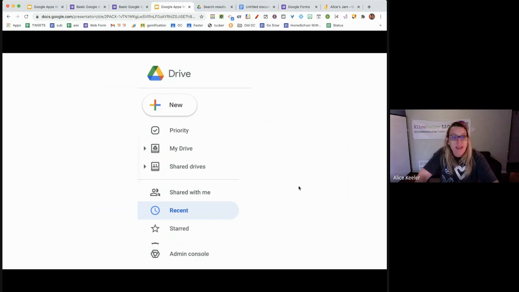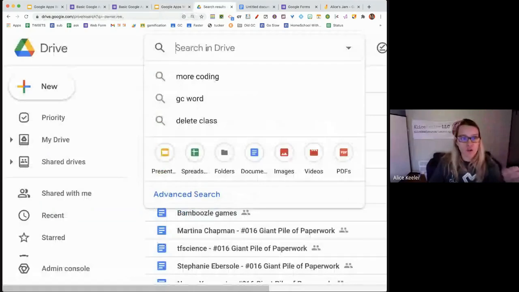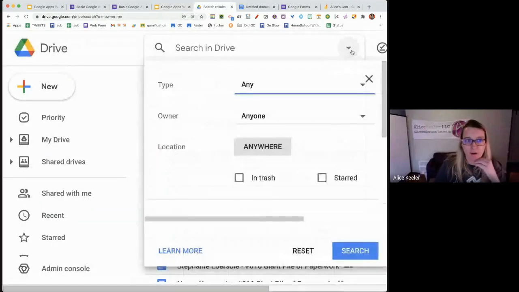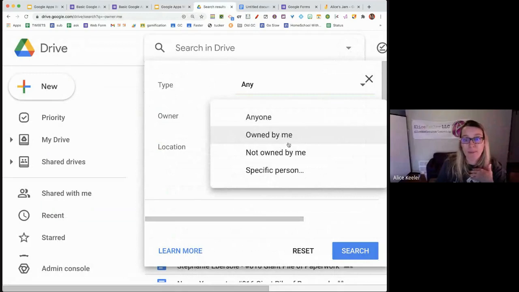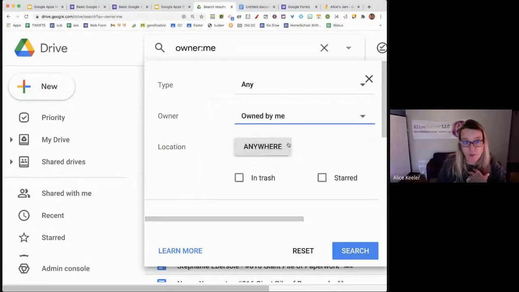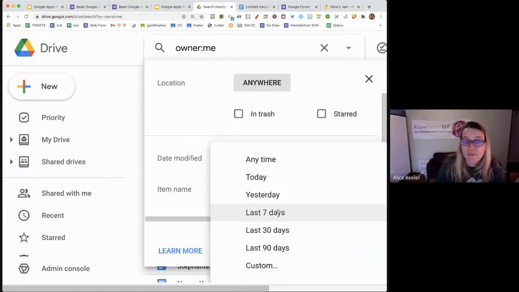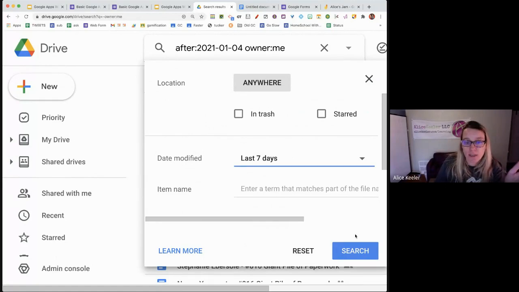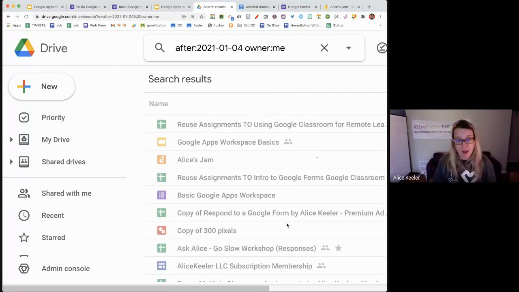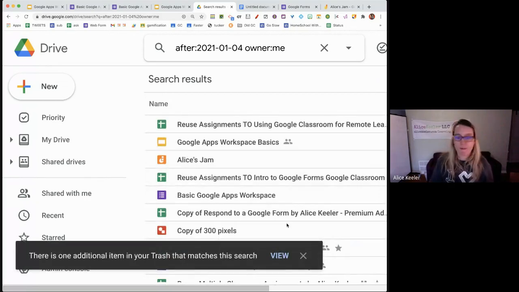It's a filter, and it's filtered for any documents that were recently edited, whether or not you own them. If you only want documents that you've recently edited, then you're going to do your own filter. So then I come up to Google Drive, and in the search, I click the little drop-down arrow and say, look, I want stuff that's owned by me. I want my docs, my files. I want them to be owned by me. And then I come down and that were modified in the last 7 days. So now this is going to show me all of my documents, not my students' documents, not my friends' documents. These are my documents that I have recently edited.